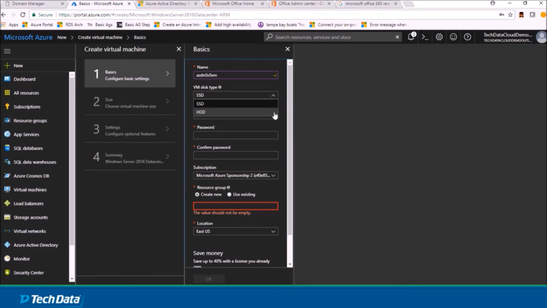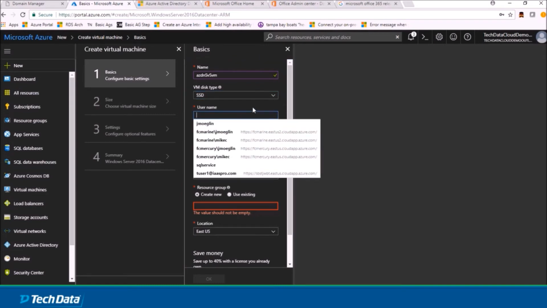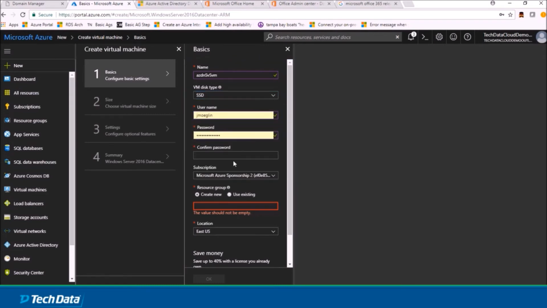Again, this is standard stuff related to virtual machine creation, what disk type you want, username and password to log into the machine once it's created. And we're going to go ahead and use that existing resource group that we have.